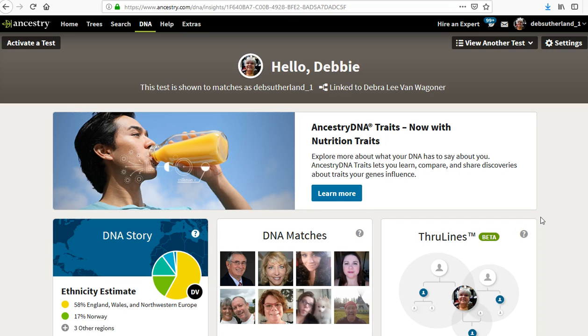Another thing to know when you think about autosomal DNA is that you get 50% from your mother and 50% of the DNA from your father. So if you can get the DNA from both of your parents, that's going to give you 100% of the DNA of what they have, but it's still only 50% of each grandparent. So you figure you've got 50% of your parents, you've got 25% of your grandparents on each side. You have half of that, so what, 12.5% of your great-grandparents, and you get what I'm saying? Each generation you go back, the amounts of DNA that you have get smaller and smaller.